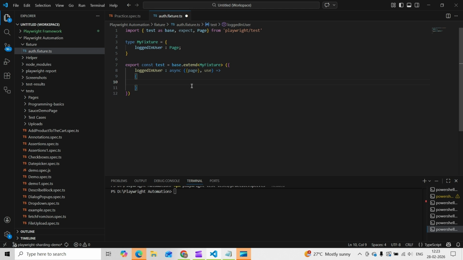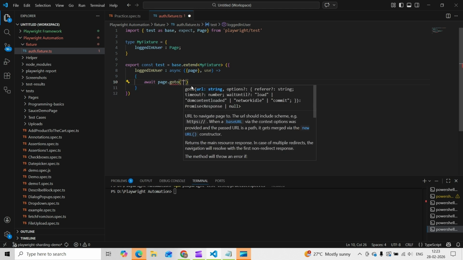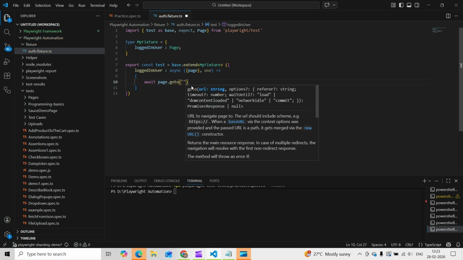Now, what setup do I have to do? I have to enter the username and password and click on login. So let us do that. Await page.goto, and enter the URL later.